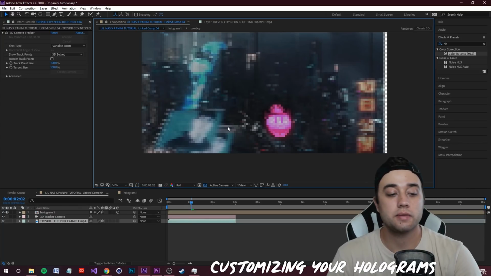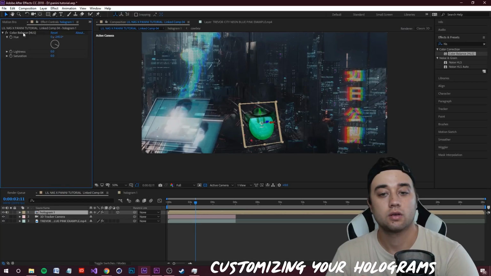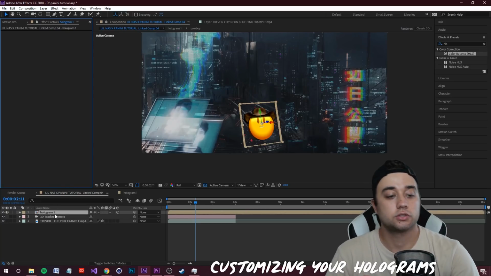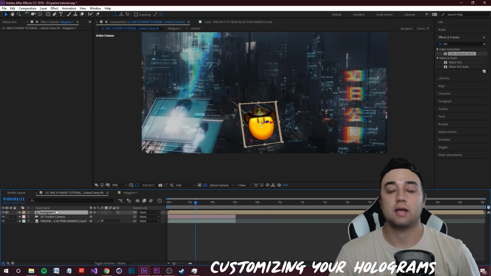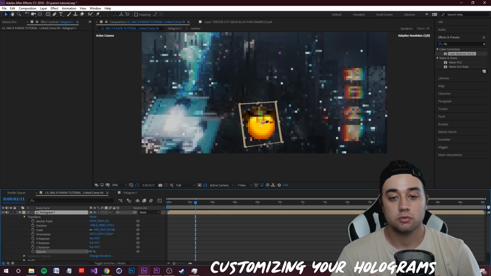Now say you don't have the Holomatrix plugin. Let's go ahead and do this from scratch. We're going to go up and just delete Holomatrix. We'll delete color balance. Start from normal. So you still want to do the first step. We still want to lower our opacity. So we open up our transform options. We'll still have that lower.